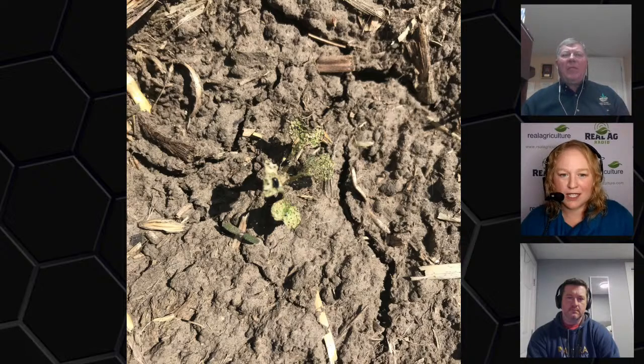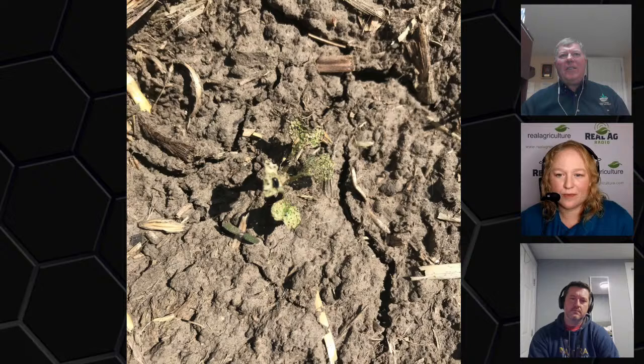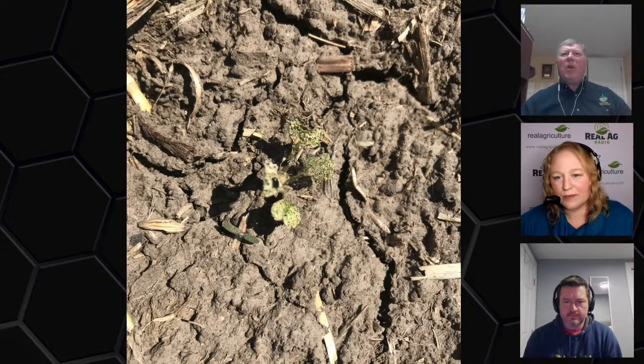This poor plant is decimated. Even with seed treatment, the flea beetles have to feed on the cotyledons, on the leaf tissue, to get the insecticide. So the plant still has to suffer feeding damage, even though it's treated. This is the situation we ran into with uneven seeding depth. Yes, there were enough canola seeds for the stand, but because some were shallow and some were deep, only half of them emerged, or less than half. And of course, those first few plants that came out of the ground, what did the flea beetles do? They just mobbed them, and they didn't have a chance.